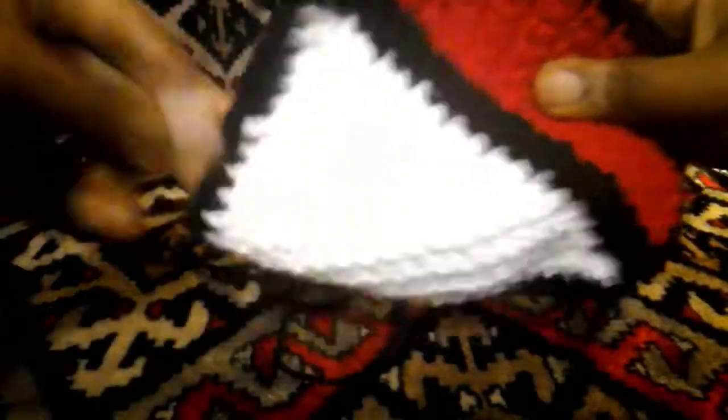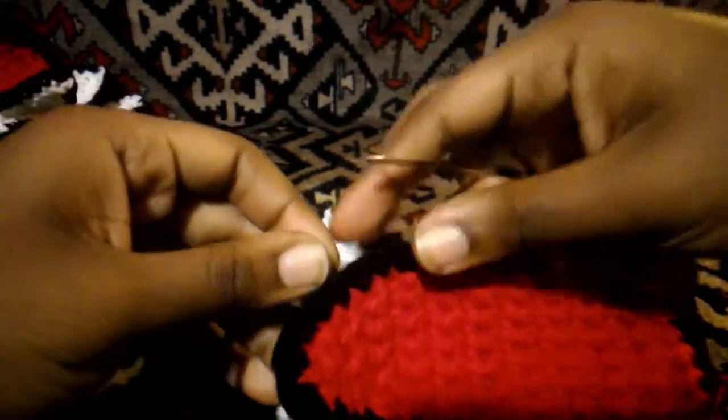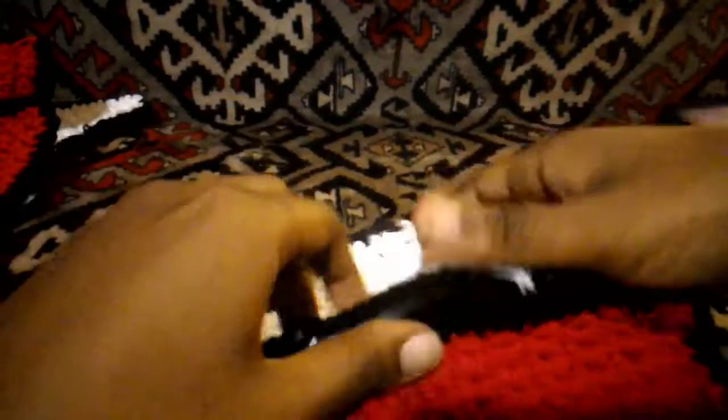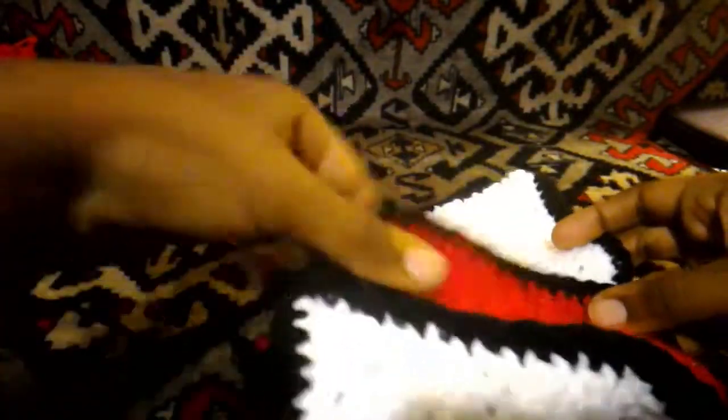Yeah, that's enough. Now what you're going to do is add another white triangle to this. So I'm going to get one of my triangles and make sure they match up. Sides match up properly.